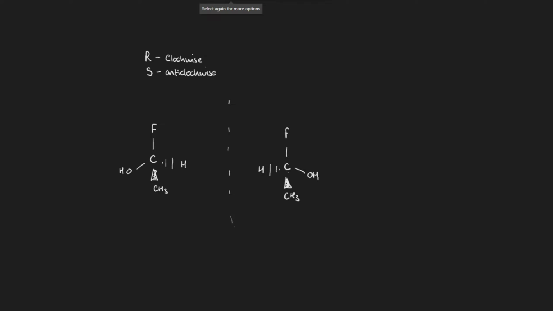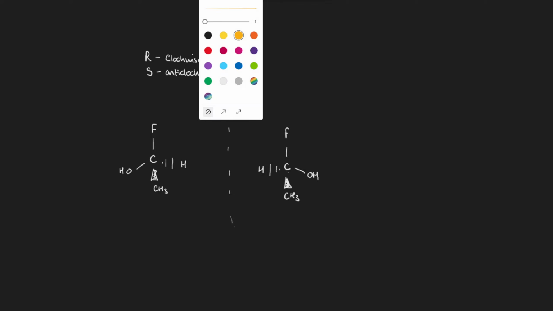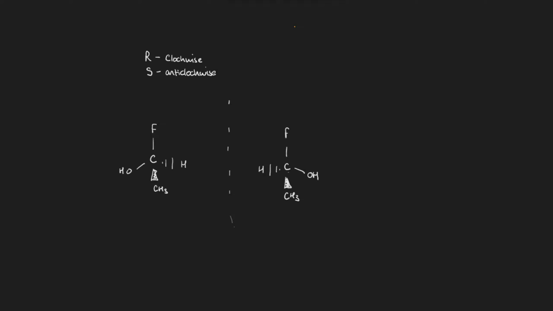So I'll show you what I mean by that by first of all ordering our substituent groups by highest priority around the chiral carbon on each of these molecules drawn below. So we see fluorine's highest priority, then we have oxygen, then we have carbon, and then we have hydrogen. And so you can see we're actually going to be moving in an anti-clockwise rotation here, and so we're going to assign this molecule the S configuration. It's the S isomer.